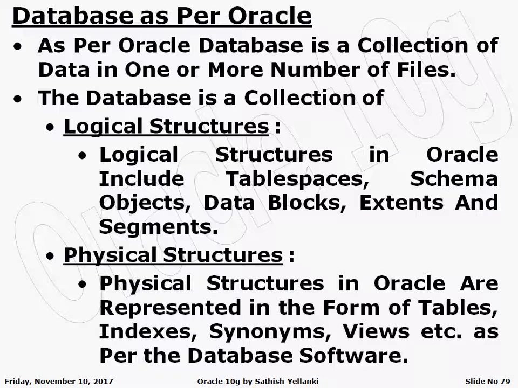So whenever you deal with the Oracle database, your whole Oracle database is a collection of only 2 types of structures. One is logical structures, the other is physical structures. On the total logical and physical structures, Oracle's entire implementation continues. By the time we complete our course, you will get great insight on these things. Initially, somewhere we have to start.